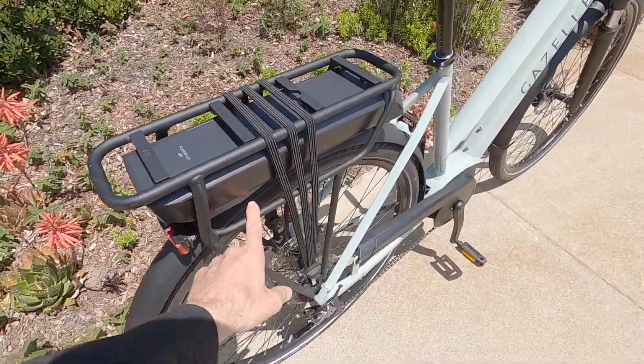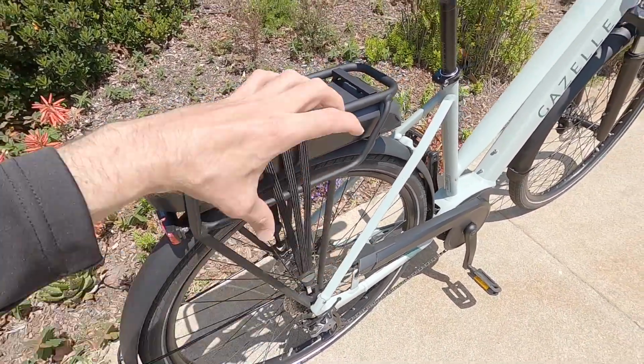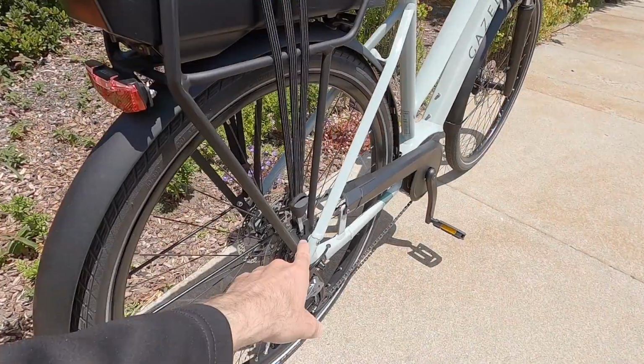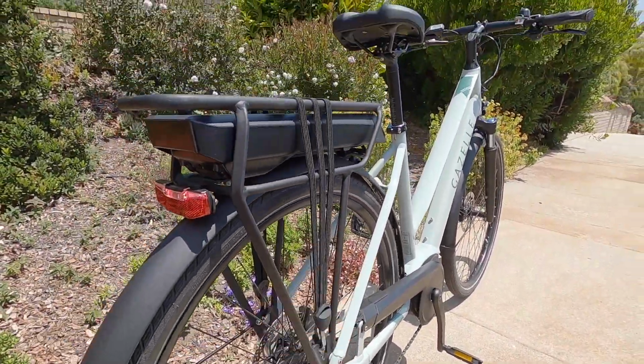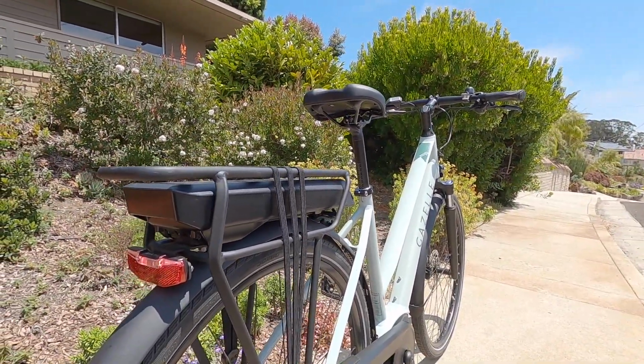I like that they've got a standard gauge tube right here that has enough clearance below the battery, so you could use some of those click-on, like Ortlieb or whatever, pannier bags. And I like that they got a bungee loop at the bottom, as well as this triple bungee strap, so you could secure like a milk crate on top or a jacket or whatever you want.